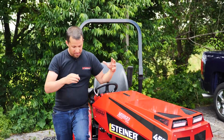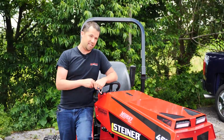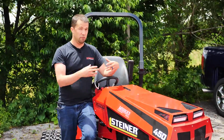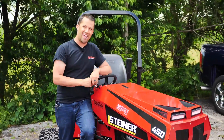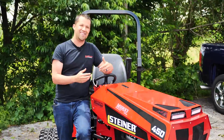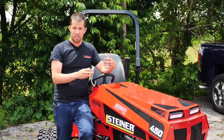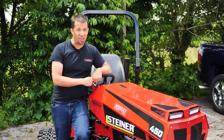The chassis under these things is really significant, unlike a lot of lawn equipment that by the time you're wearing out the engine, you've ruined the rest of the machine. That's not the case for Steiners. You'll actually see guys take the older machines that have thousands of hours on them and do engine swaps and stuff because the rest of the tractor is just that solid.